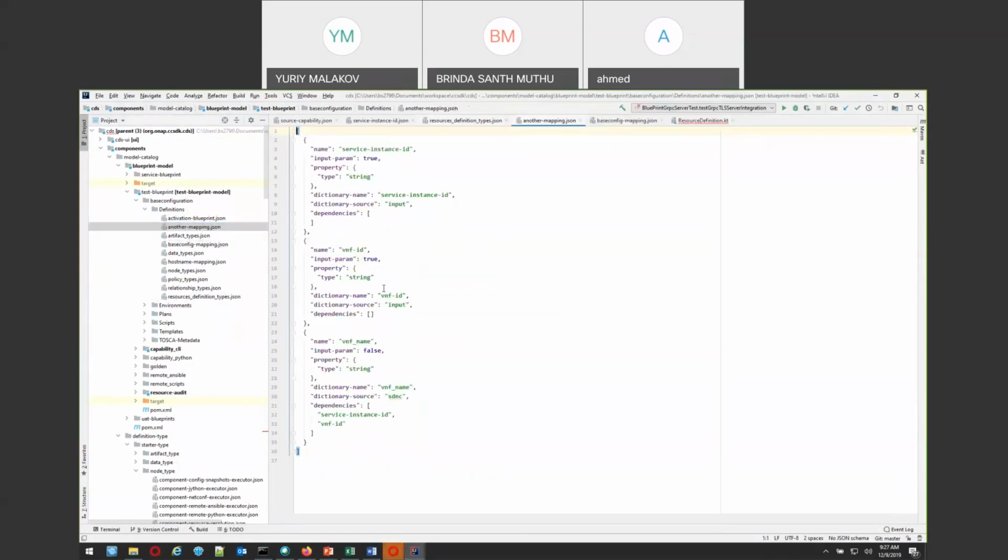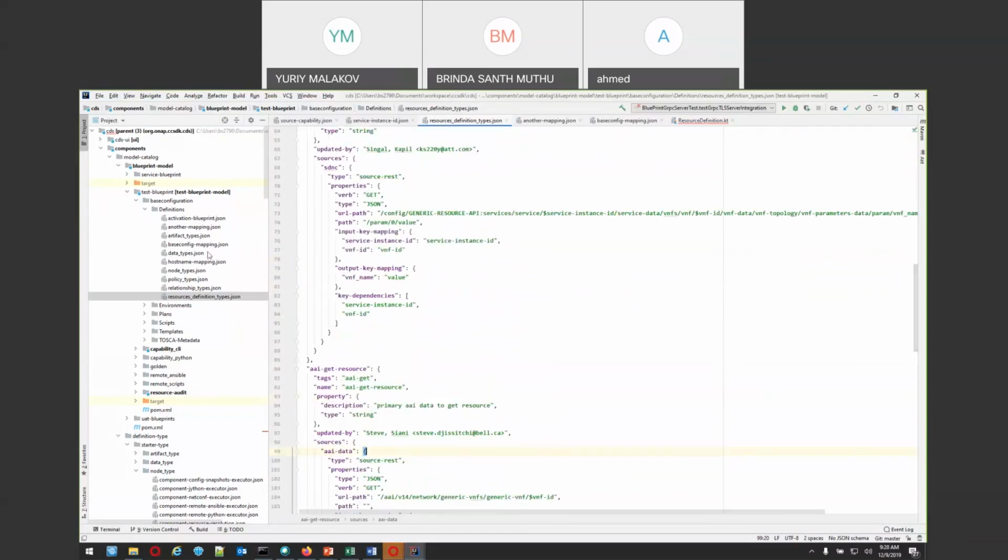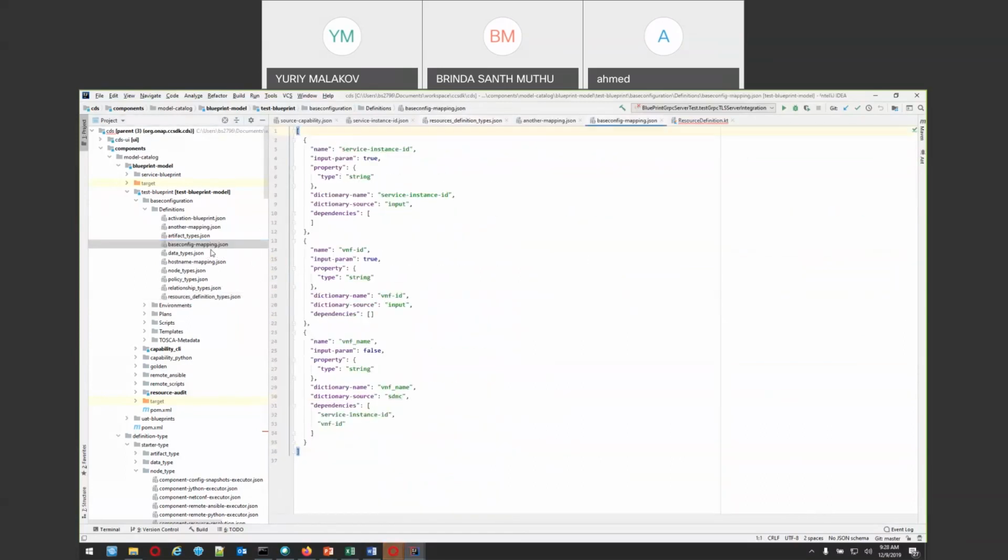This is nothing but the mapping, right? You're clear till now, right? Yes. So the resource definition is nothing but a copy of resource definitions. For example, you may have 100 dictionaries in your catalog, but for a CBA, if I need only 10, those 10 resource definitions will be copied and placed inside the CBA file. That definitions we keep under resource definition underscore types. Now we have a resource mapping, one more file called resource mapping.